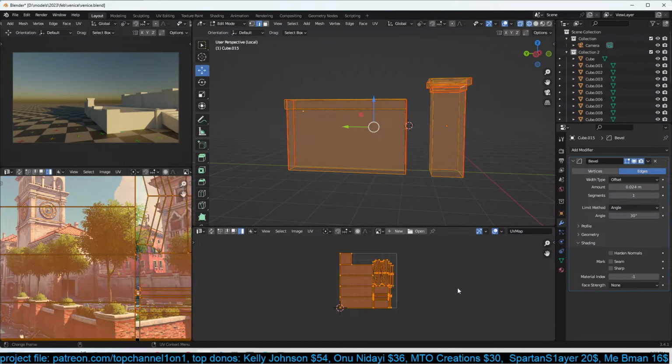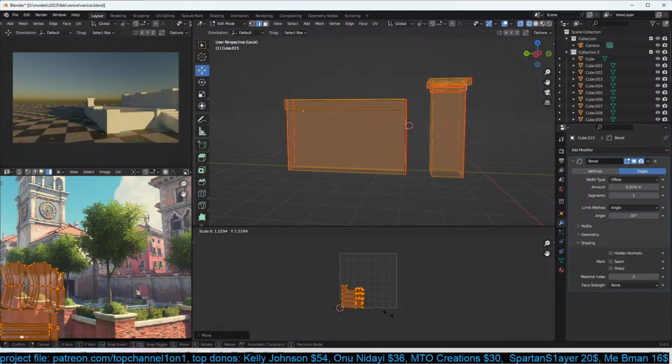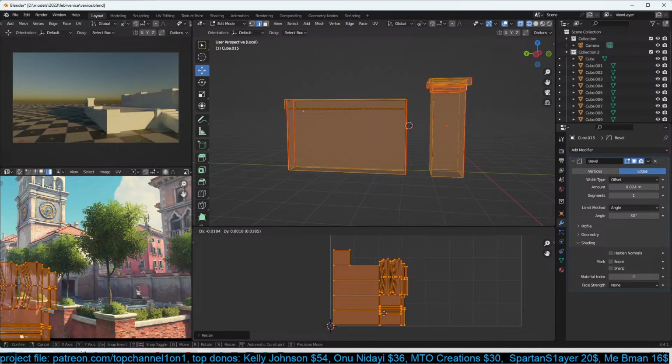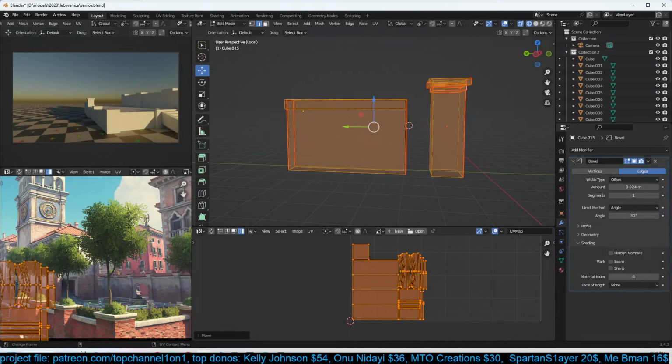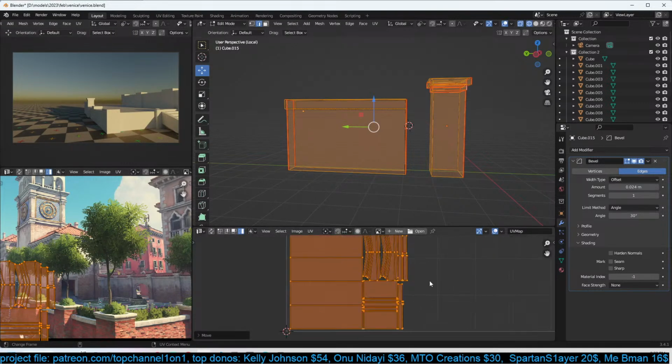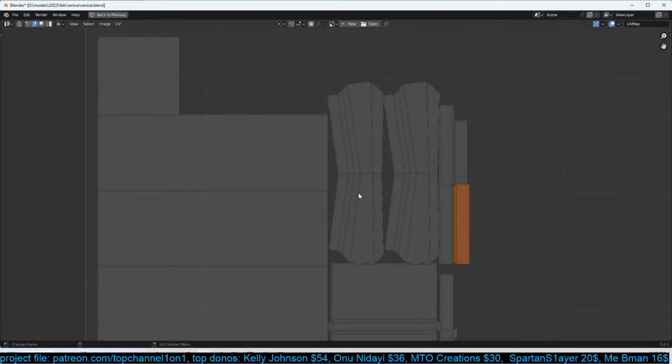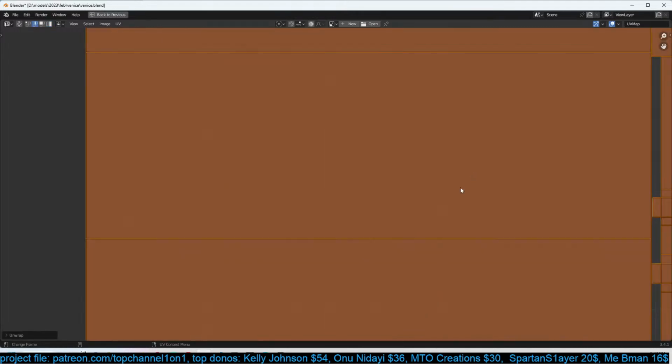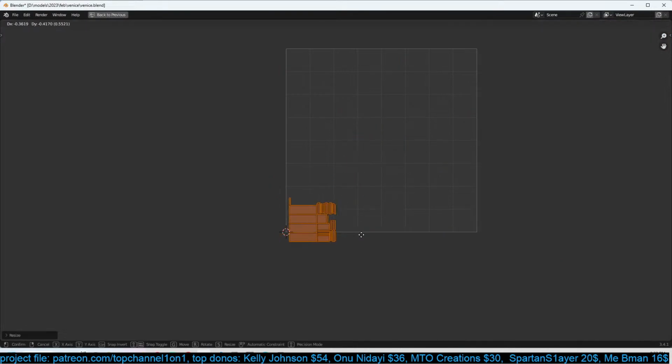Actually, these are going to be taking up a very tiny space of this UV space because we want to add more objects. So I'm going to grab, and actually I think these UVs should be more straightened.